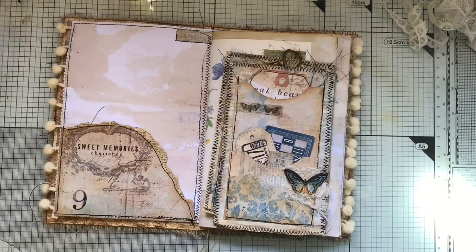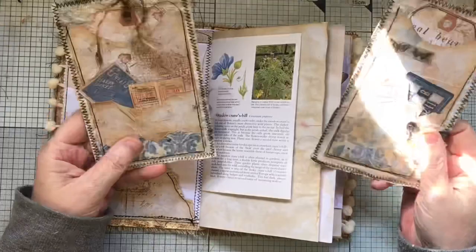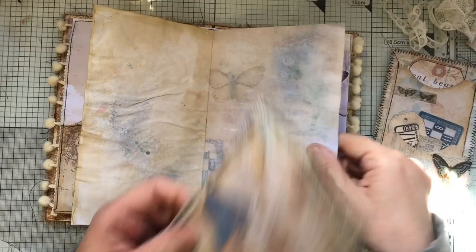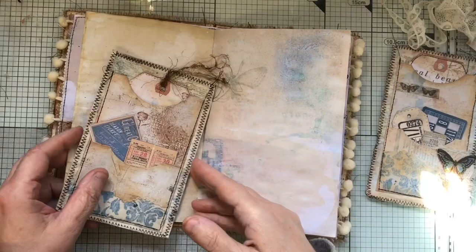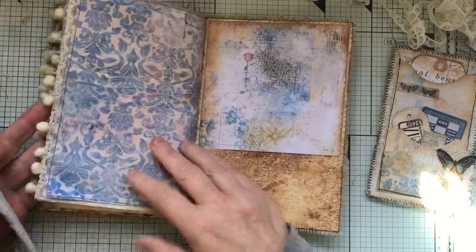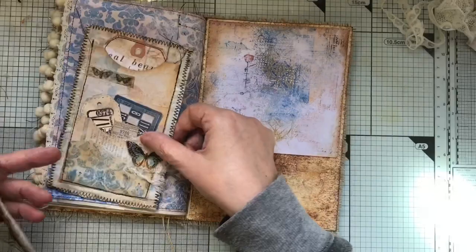Right, the first thing is these two big pockets here, where I feel as though I should find out where they're going to go. Right, I like to put things like this on the thicker pages. Sometimes if you put them on the thin ones, they make them go a bit floppy. So I keep this sort of thing for the thicker paper, which I did. I think one is going to go on the back, if I remember rightly. Either that one or that one. I like that one. So that's going to go there. So I'm going to pin that already.